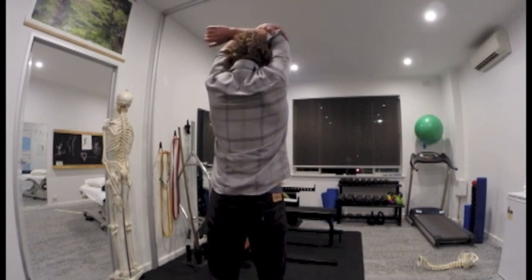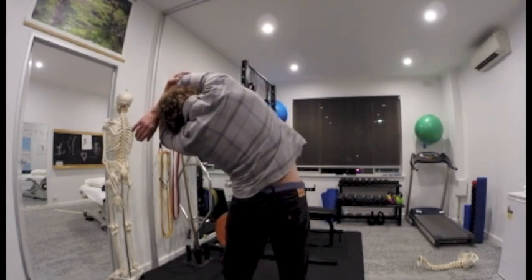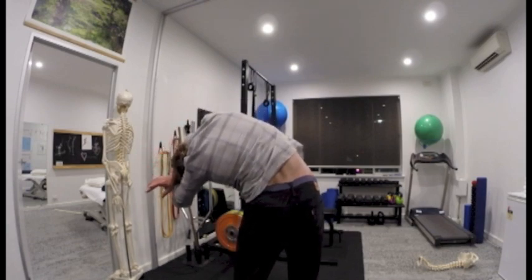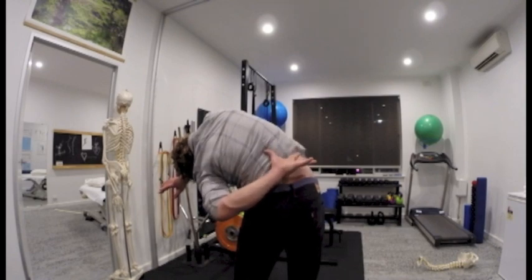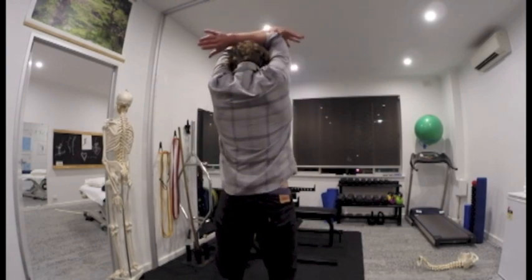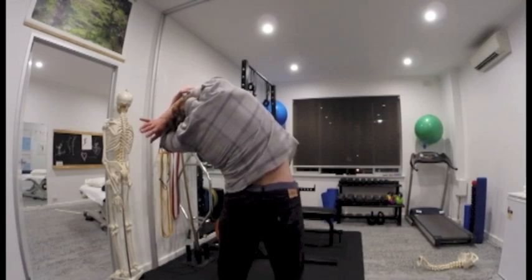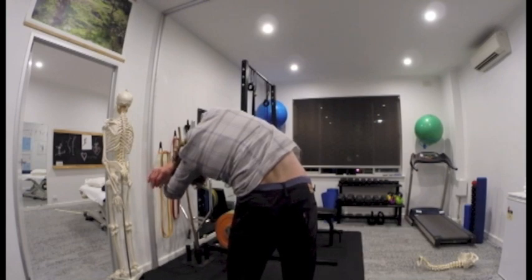I'm going to do my right side, so I'm going to grab my right elbow. I'm side bending over to the left as far as I can go, keeping my legs straight. I've bent from my hips and right there is where I start getting a stretch into my lower back. Arms up above your head, grab your right elbow, side bend left — I'm already getting a stretch through the right side. Then from there, just slow, deep breathing and moving, and that's perfect where my stretch is.